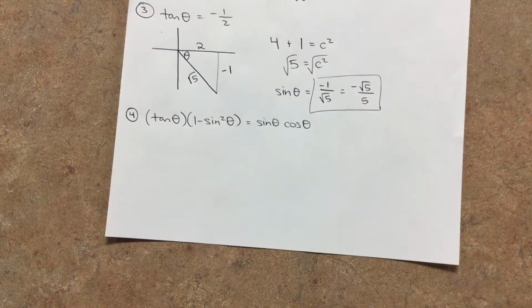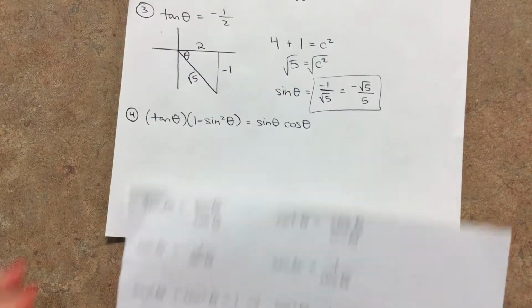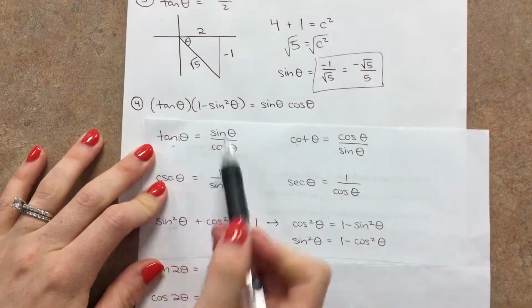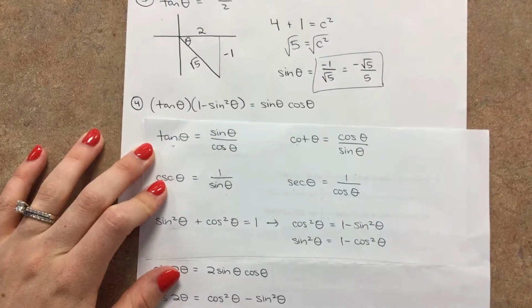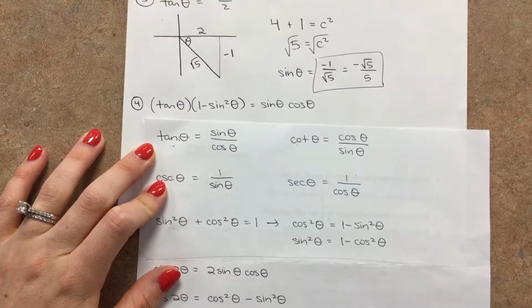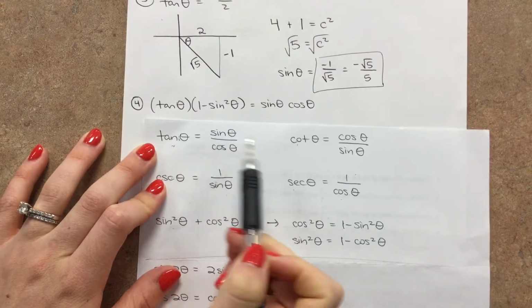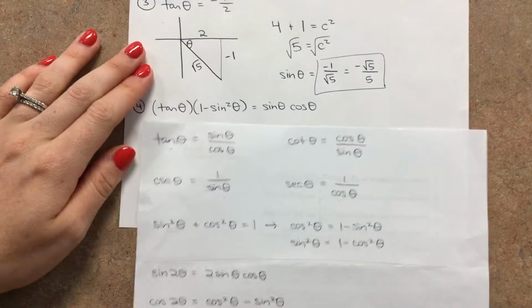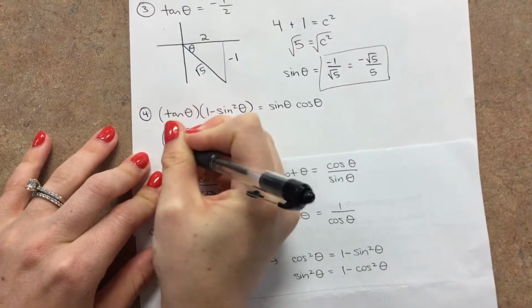We're going to start with the left-hand side because the right-hand side is simpler, and it's already in terms of sine and cosine. So I have just a list of all the formulas that you guys have in your notes that I'm going to keep putting up on the screen so you can see them. So tangent, you want to use this formula right here. Tangent, we also have 1 over cotangent, but that won't do you any good here. It'll be just as complicated. So with tangent, you want to rewrite it as sine over cosine. So anytime tangent pops up, rewrite it as sine over cosine. That'd be your first move on our left-hand side here.